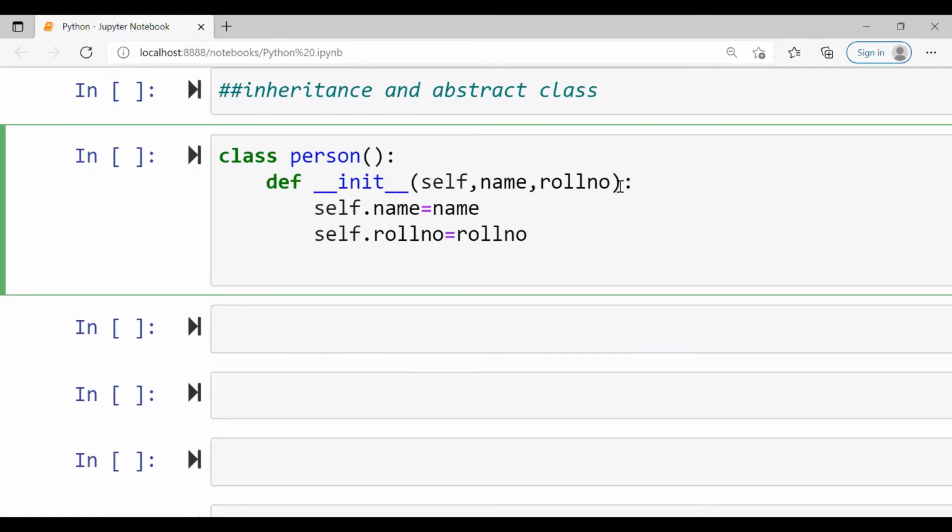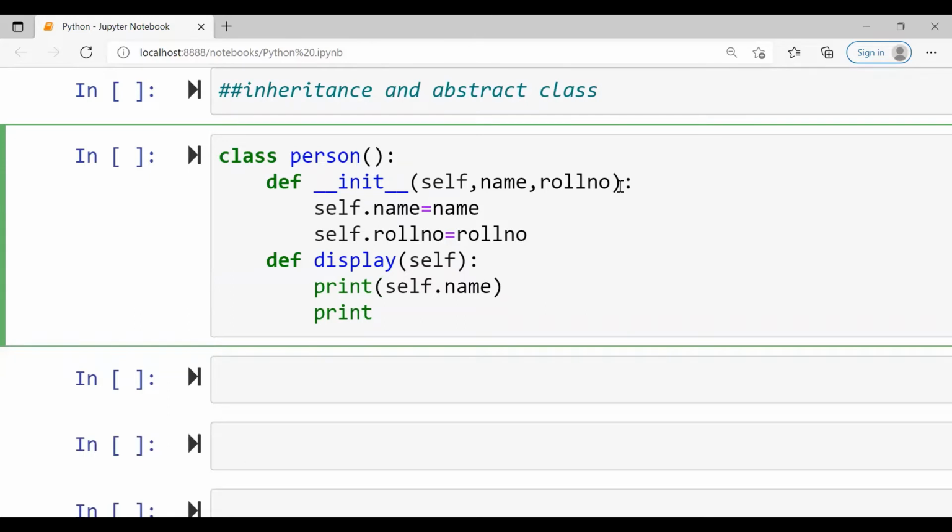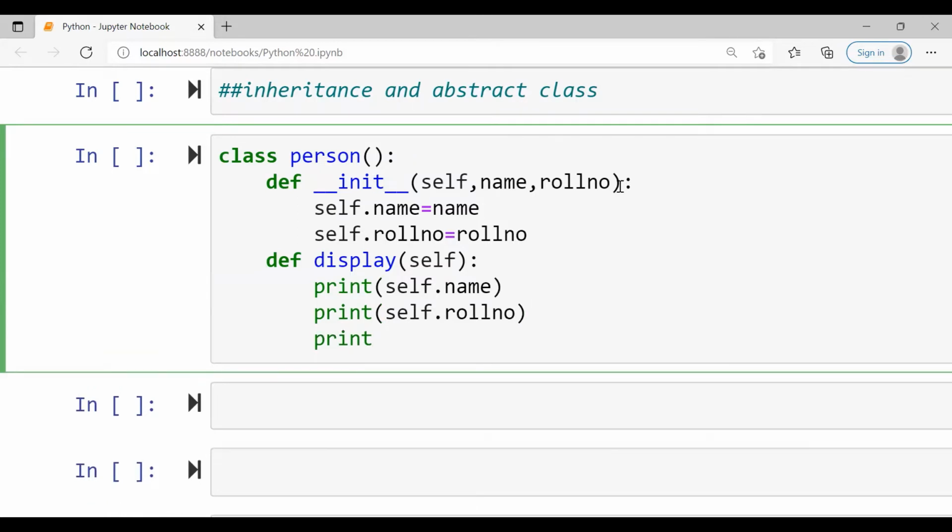And then I'll define a method called display, which prints the name, roll number, and other parameters which we declare. Print self dot name, and then print self dot roll number, and also I'll declare print self dot branch.